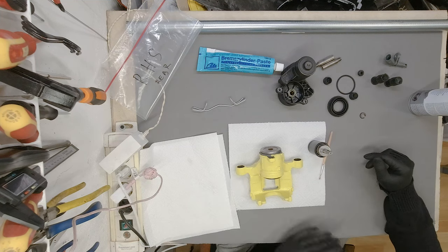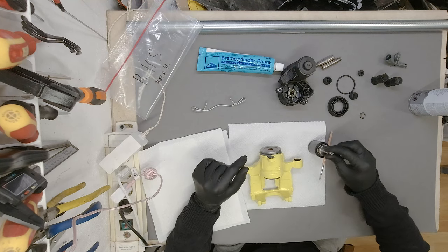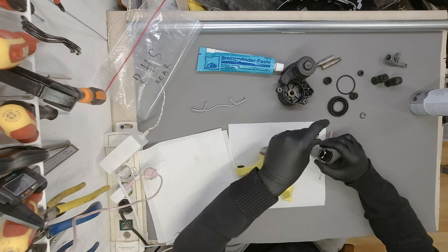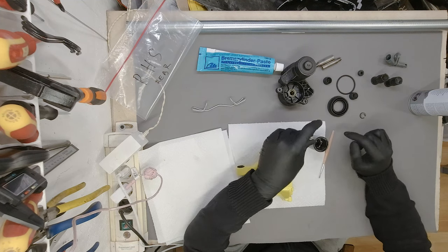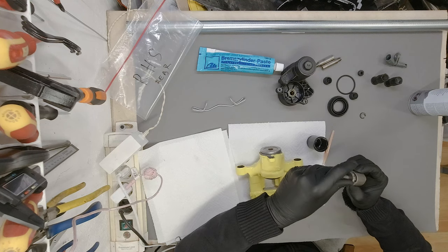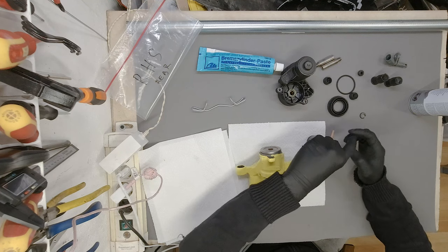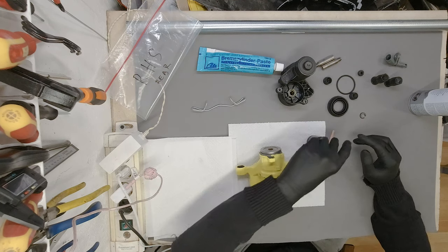All right. Oh no no no no! I did that one. Oh wait, yeah, we can do that. We can definitely do that. Right. So yeah, that's fine. You don't want to unscrew this, however. That is one thing you don't want to do. Now, is this all the way in? Yes, that's all the way in.